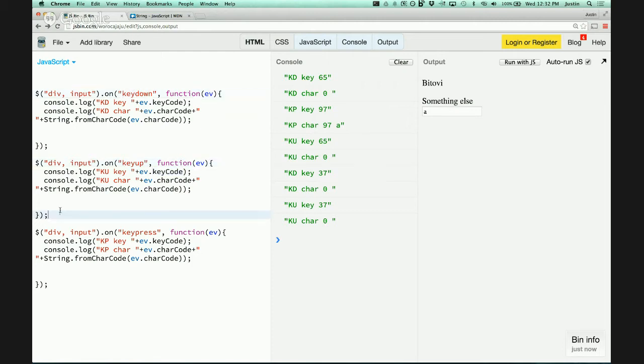So it's like key code is the keyboard kind of giving you information. That's kind of how I think of it. And then this is kind of a meta event based upon key down, key press, and weird stuff with the operating system. That's just the best way that I've been able to organize it in my mind. It's very weird.